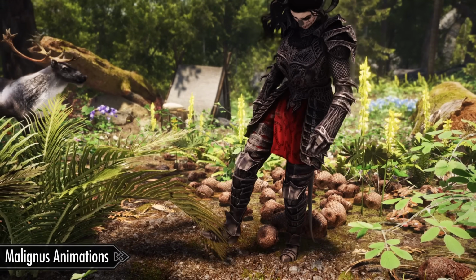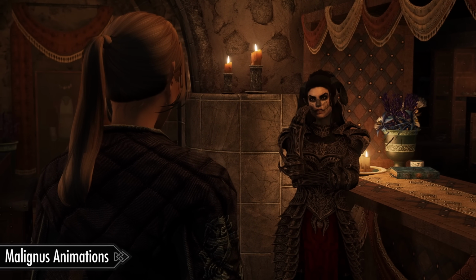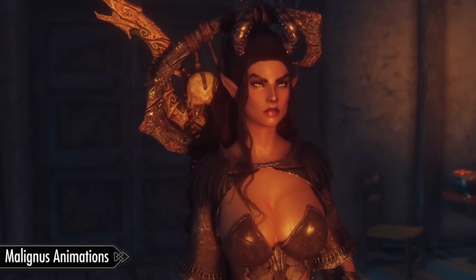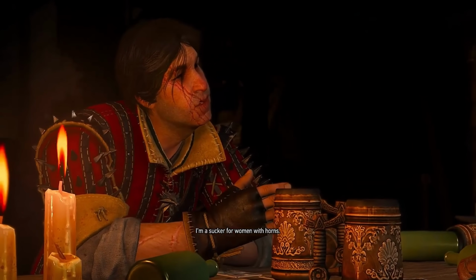Malignus Animations adds random idles for being out of combat, in dialogue, and bartering. Now, I might be a little biased as the author showcased these animations on a character that used Umbrel's face preset. In the great words of Eskel, I'm a sucker for women with horns.